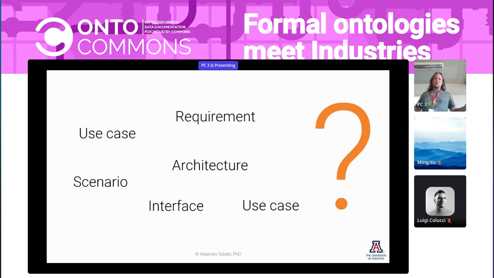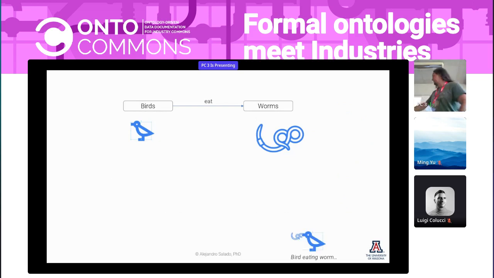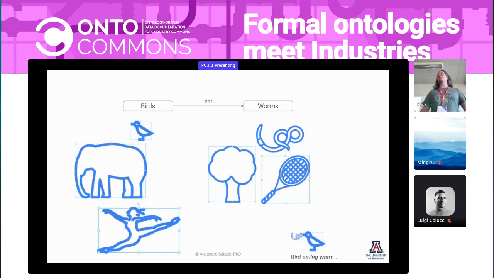So what do we have really in systems engineering? I'm making a leap of faith here, but with all the ontologies, at least all the ones I've seen, and all the MBSE frameworks I've seen, we have something like this. They tell you, you have a class of objects called birds and some worms and a relationship, and they start to put things there. Sometimes you're lucky and you actually have a bird and a worm, and you can do some reasoning. But more or less, what you actually find is that you have things tagged as requirements and things classified as worms, but one thing is actually an elephant, and then you get a bird eating a worm. Okay, that's what we have.